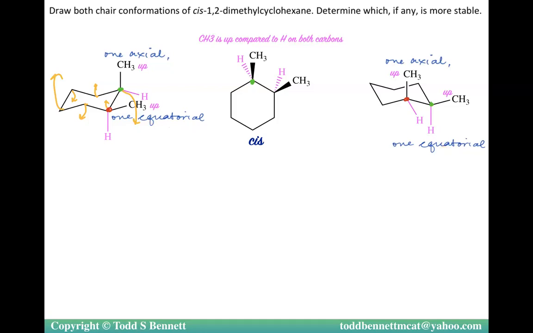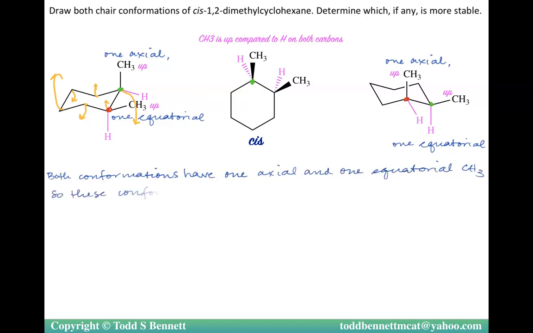So which one is more stable? Perfectly identical. So it can go in either structure. It means you have a 50-50 ratio, no energetic change when you go from one to the other, meaning these two are constantly oscillating back and forth. So both conformations have an axial and equatorial, so both are degenerate. Degenerate, I think this might be the first time introducing that word. Actually, I mentioned it real briefly when we talked about the sp3 hybrids. Degenerate simply means of equal energy. So both are equally stable, equally energetic, equally favorable.